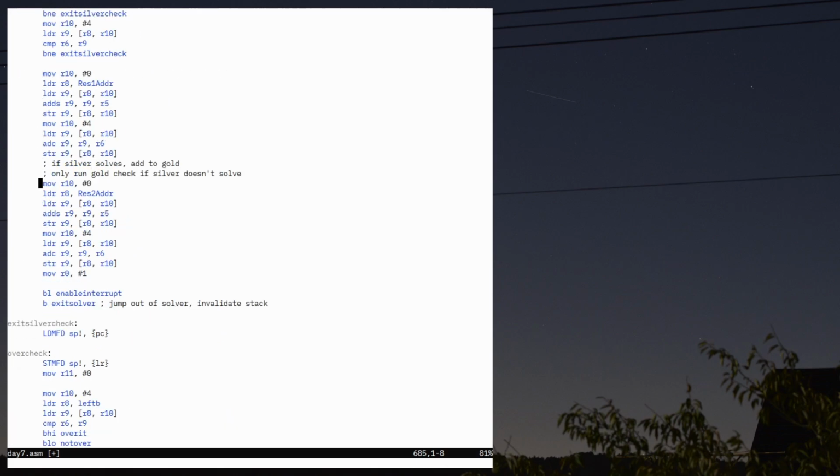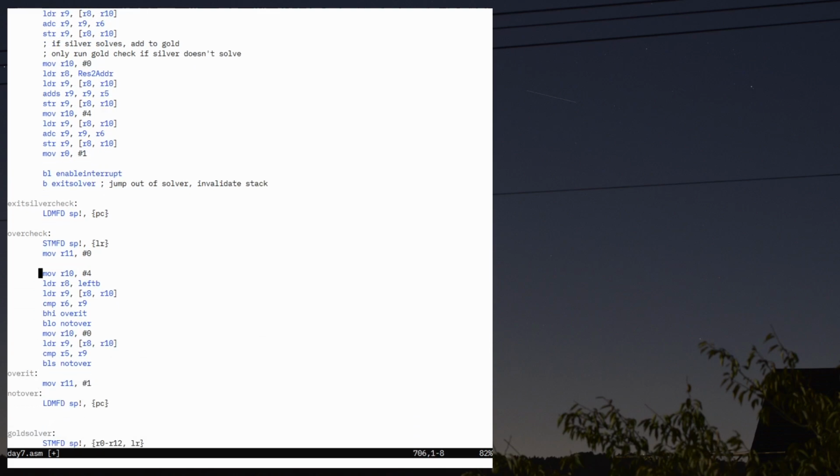And there's only one more thing that I want to check in here. This over check, right? We're checking the left, right? We're checking the binary again, left B. If I check the high side first, yeah, I'm checking the high side first, right? Move R10 4.